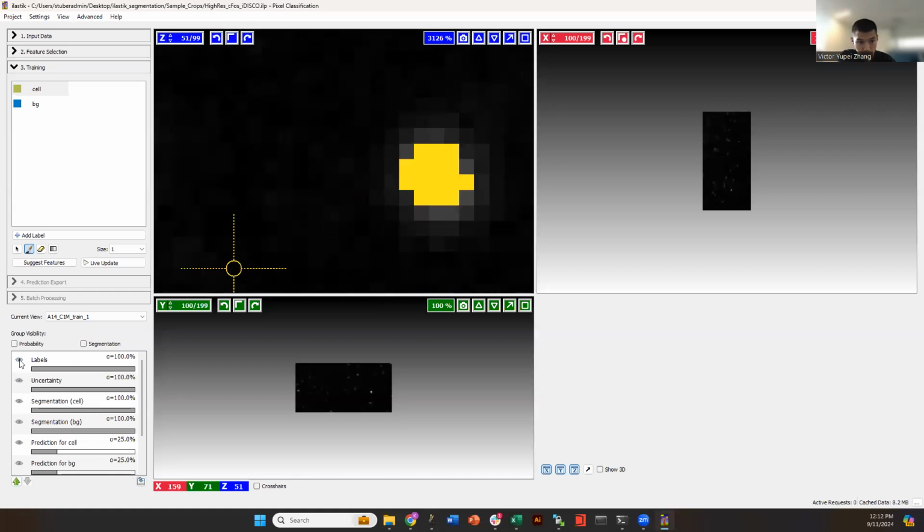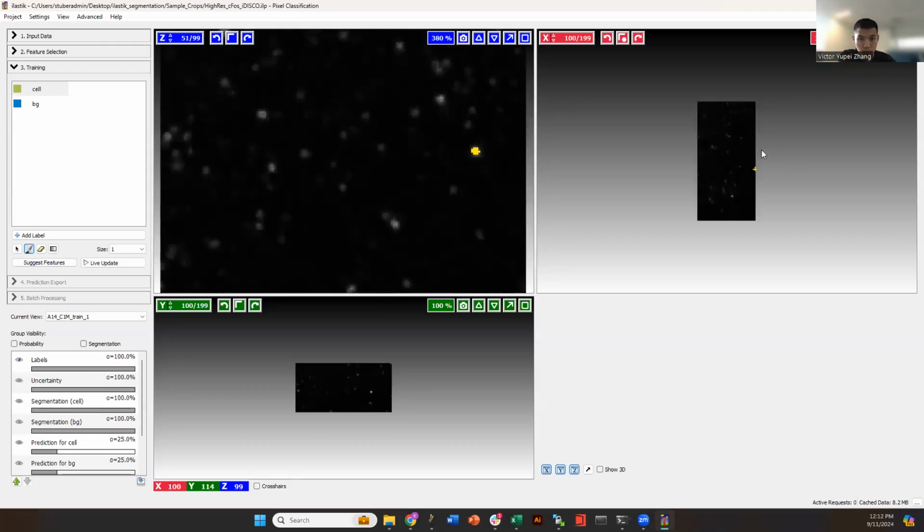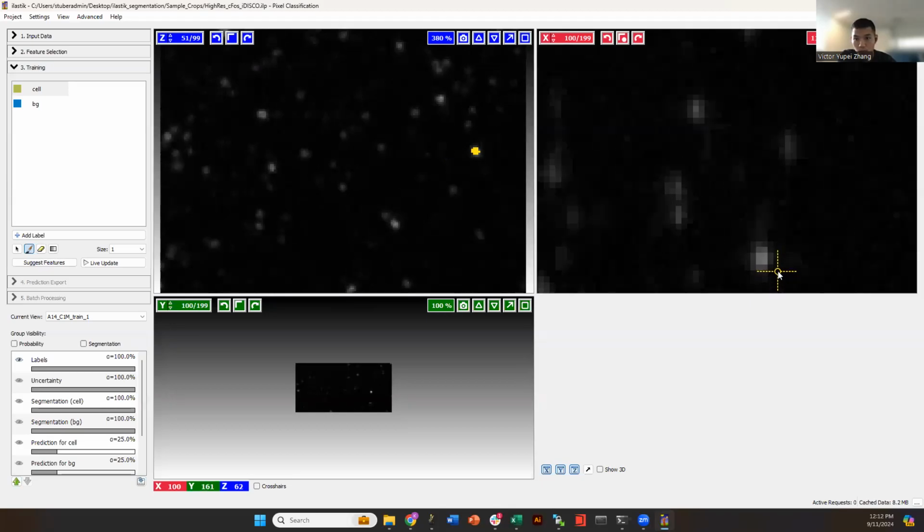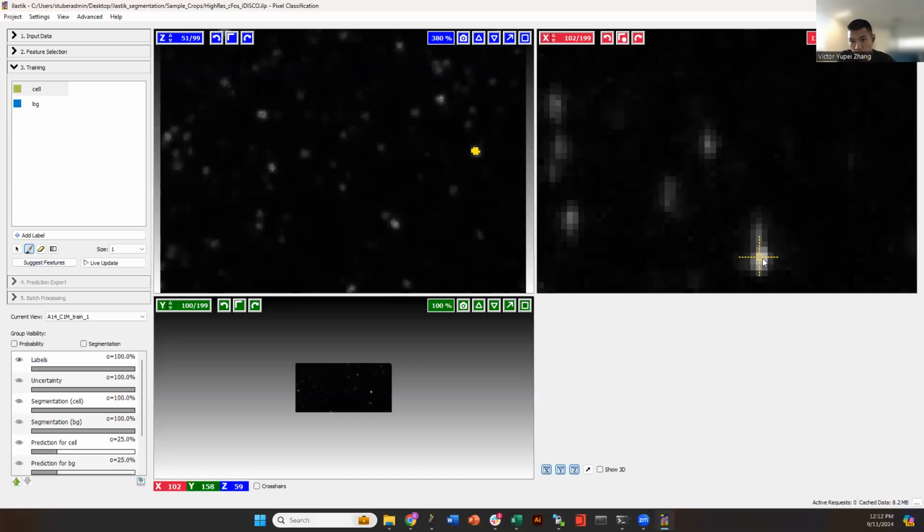You can hide the labels by using this part, so you can turn them on and off. You can also do the same thing from different axes. So if this looks like a cell, I would also paint this like that, right?